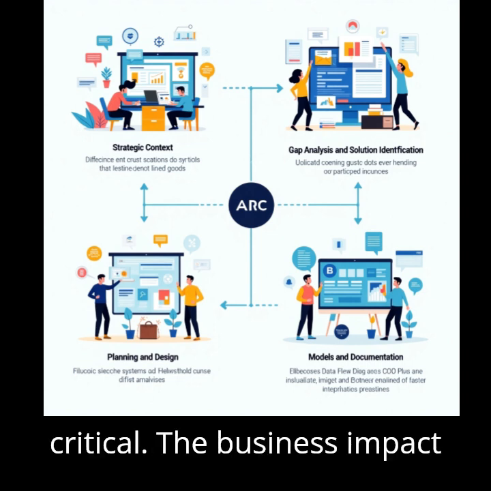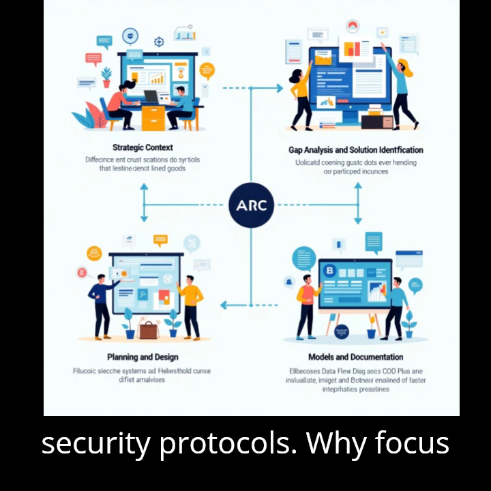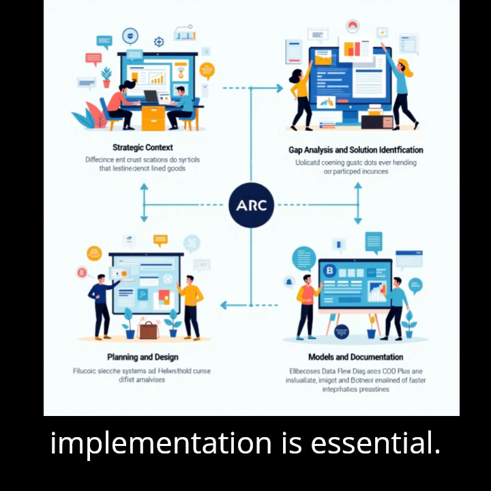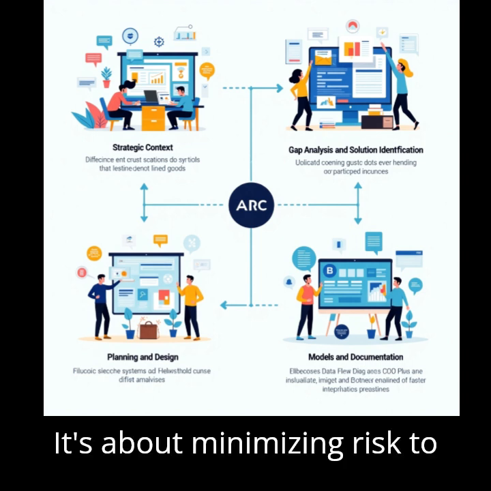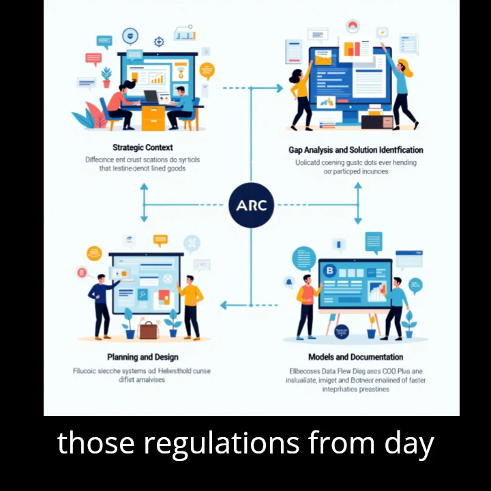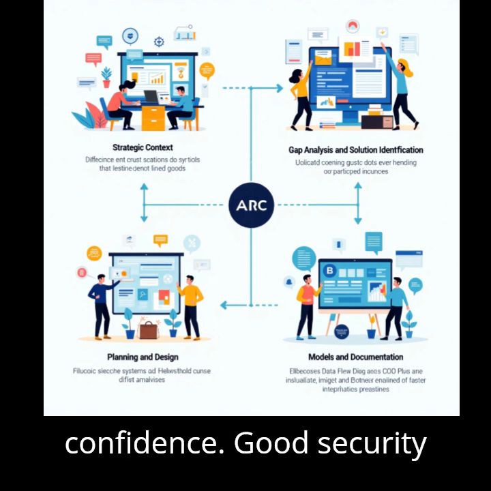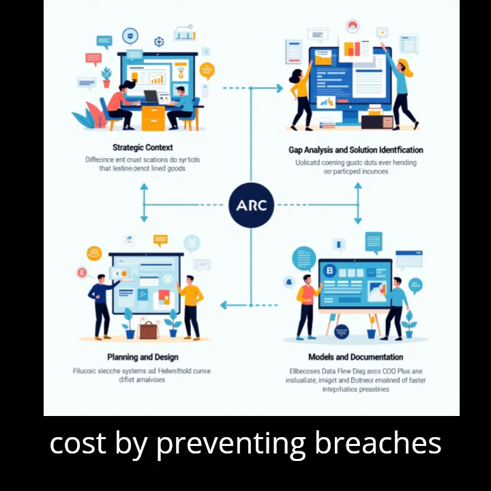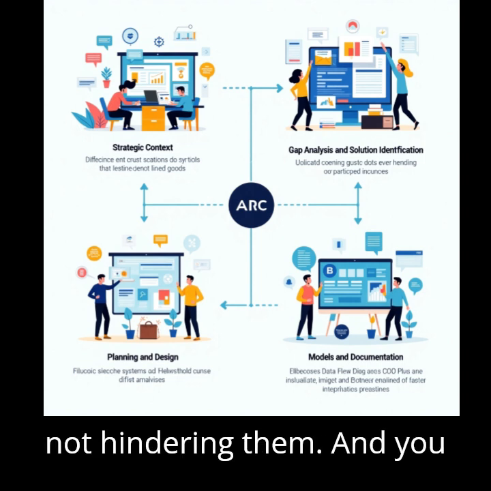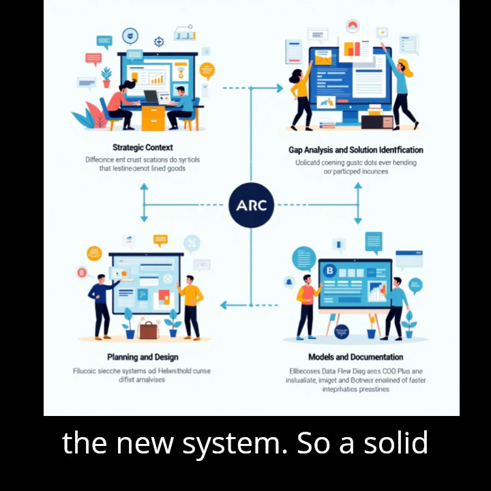They're critical. The business impact during implementation also came up, specifically around security protocols. Why focus on security during the build? Implementing security protocols rigorously during implementation is essential. It's about minimizing risk to the business while you're changing things. It's about compliance, you need to meet those regulations from day one. It protects stakeholder confidence. Good security planning can actually manage costs by preventing breaches later. It ensures security is aligned with business goals, not hindering them. And you need training and awareness so staff don't accidentally create vulnerabilities with the new system.